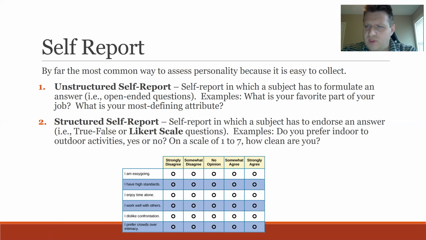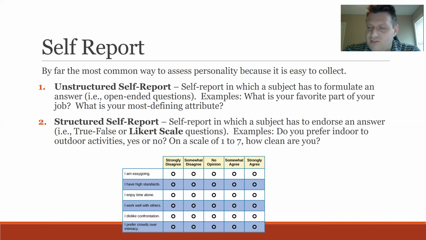So with the unstructured self-reports, one disadvantage to them is it's really difficult to statistically analyze this data. So what's the average response? Well, you really can't take an average of a paragraph. And sometimes it's very difficult, if you've got a ton of different people responding, to get a general consensus of what are the common problems that people are reporting, what are the common things that people are saying when you're asking these questions. You can't just count them up like you can very easily with a structured self-report.